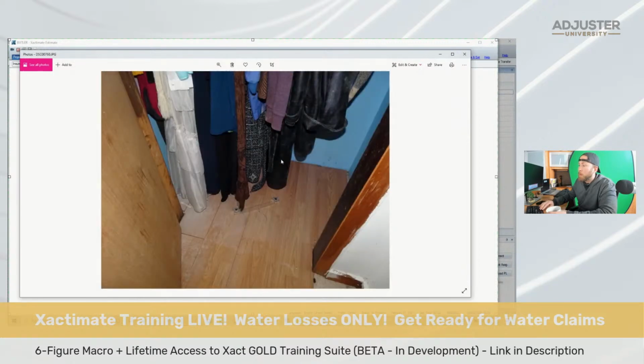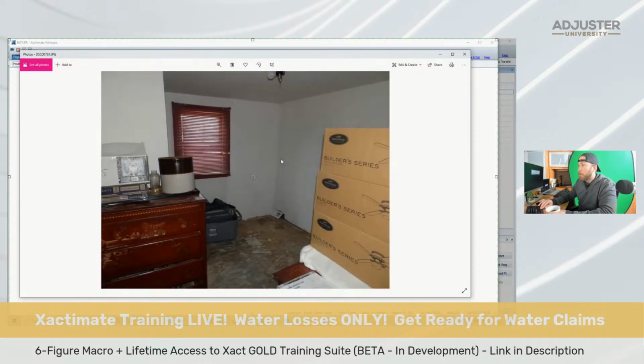And here's your closet. We got the flooring that goes in there. Real quick thing that I just kind of make a mental note of just looking at. We got the laminate floor goes continuously into the closet, and the closet doesn't have any baseboard in there, so you don't have to worry about that.